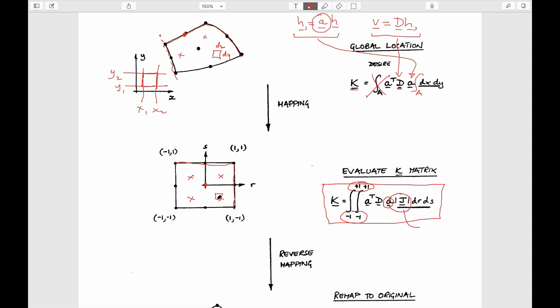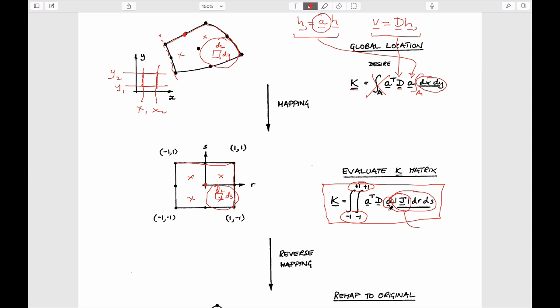It wouldn't be the same geometry, but it would have a component which has a size which is dr and ds. And so in mapping this little differential patch from this location onto this location, we can apply some scaling parameter. So that if going from this size here to this size here, we have to stretch it or squeeze it in different directions, then this parameter here exactly takes care of that change in dimension.